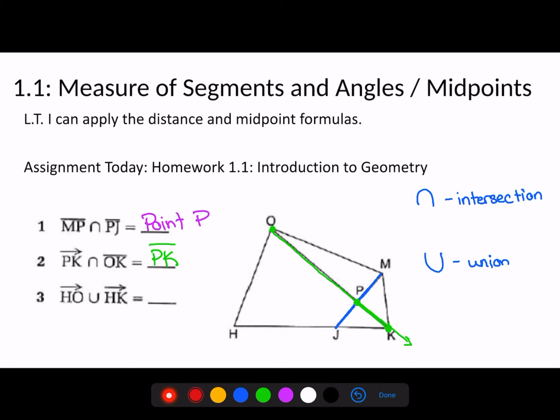And then lastly, we finally have a union. So we're going to look for something that's created. So we're doing the union of ray HO and ray HK. So we're looking for what is being created here. Well, if we look at this, it looks like an angle is happening. So I can label this as angle H if I'd like. I can label it as angle OHJ, angle OHK, any of those backwards, any type that deals with this angle. So lots of different ways to name this angle based upon what they give us. And of course, if we have 2 points, I can use either of those points in our name as we see. All right. So let's go ahead and jump into today's lesson.